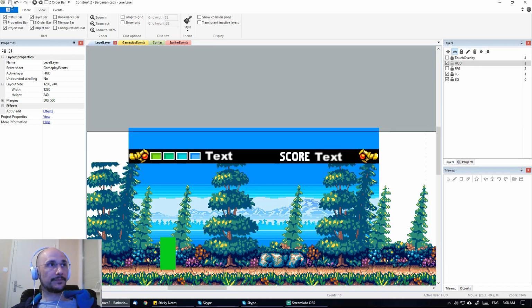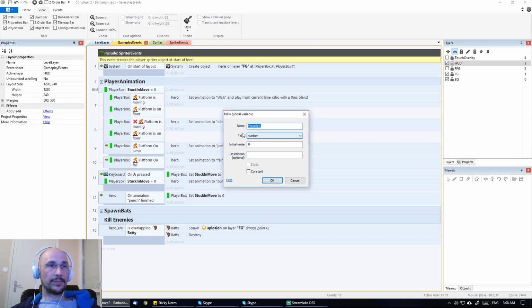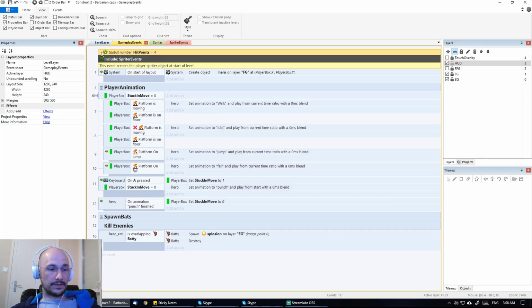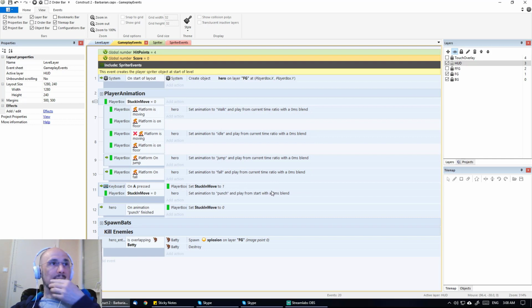Makes sense, right? Yep. Alright, let's go back into game events, and up here I'm going to right click and choose add global variable. It will be a number. Its initial value will be 4, and that's going to be hit points. And that's done. And then we're just going to copy and paste that, and then change this to score, and also make that a number, and it's going to start at 0.